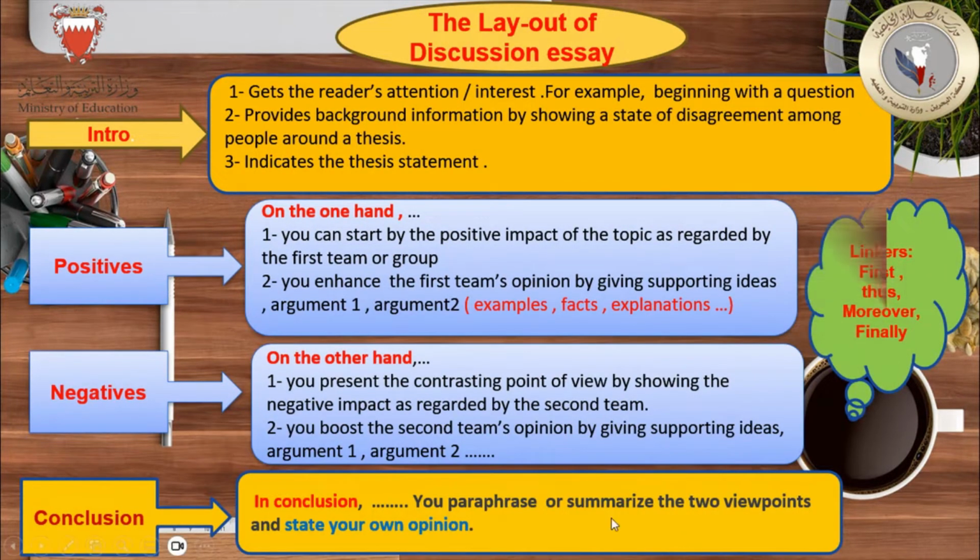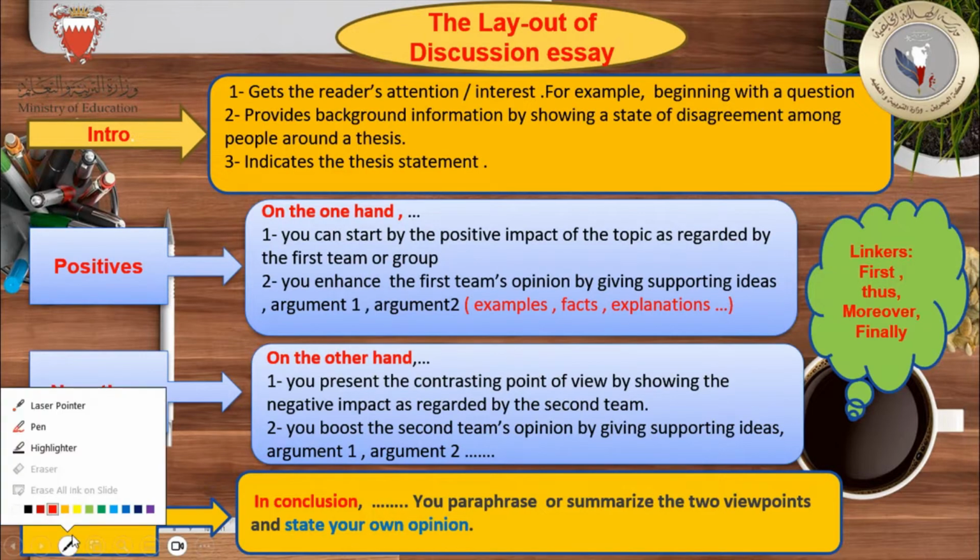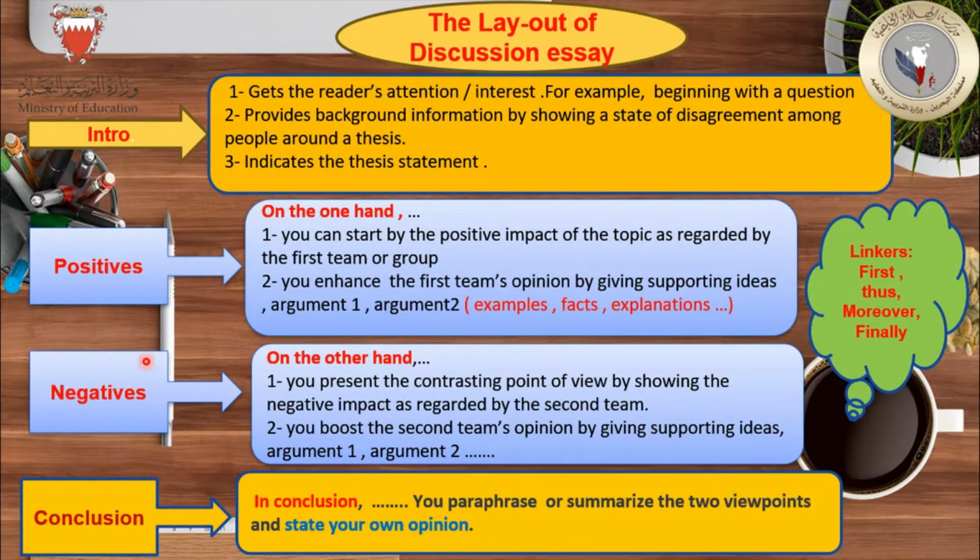In fact, a discussion essay is similar to the one you have learned before in the intermediate stage, which was called pros and cons. The same items, the same idea. You have to present a topic from 2 points of view, from 2 sides. One side is in favor of, and one side is opposing. So the new essay is called, in this year's curriculum, a discussion essay.